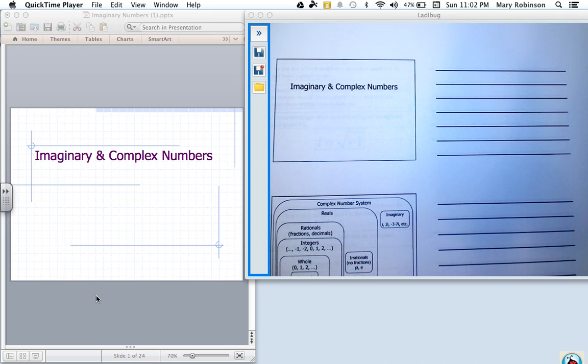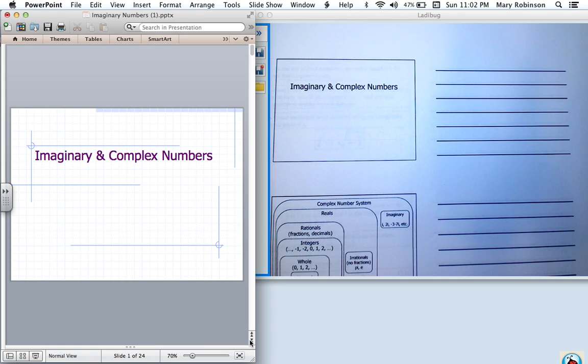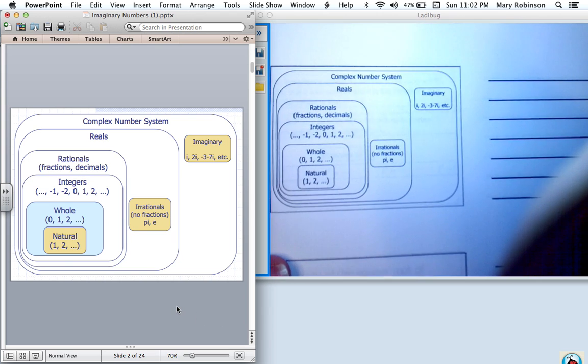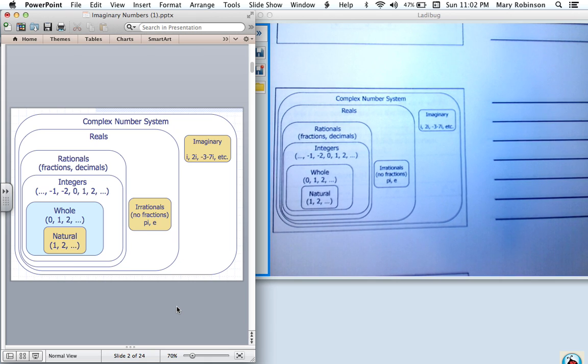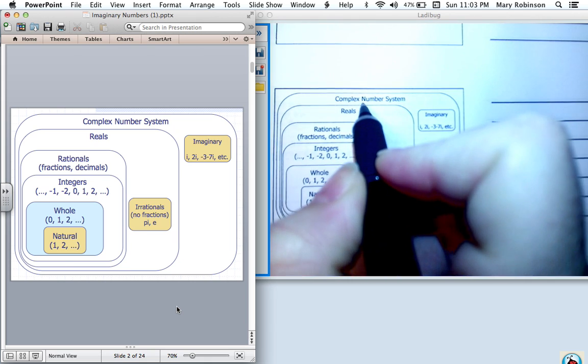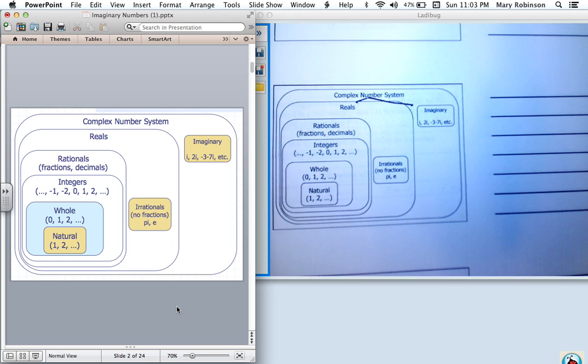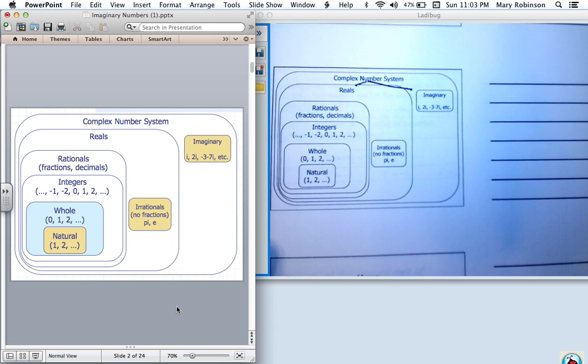So in this video, imaginary and complex numbers, we're going to explore numbers that are not real. The complex number system is the system of numbers you already know about, but what you probably don't know is that it actually consists of numbers that are real and numbers that are imaginary. Yes, imaginary. Doesn't mean they're from imaginary land. It means they are numbers that have been established to help us do things in actually a third dimension.